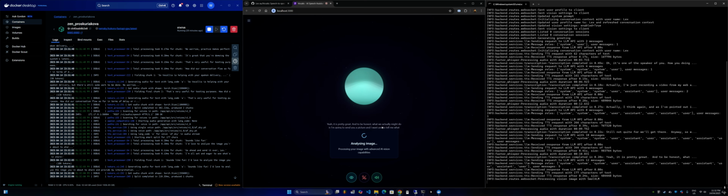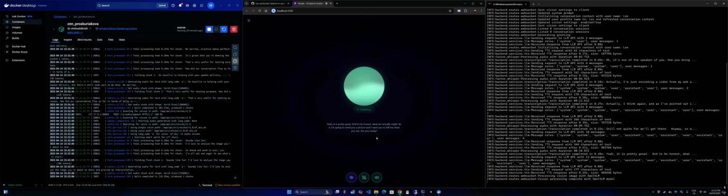Right now we're uploading the image, the instruct model is going to analyze it, and then we'll ask our question based on the context. Tell me what you see, and keep your answer short and concise.